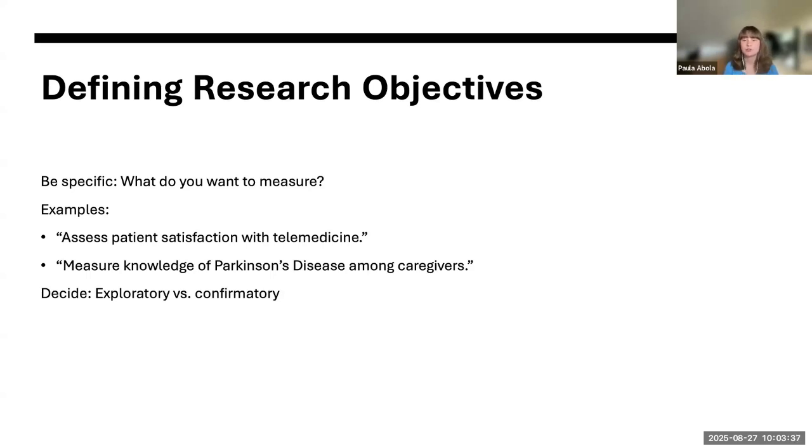And I wouldn't go into also assessing the quality of life of the patients themselves, because that is already a completely different scope. You must also consider whether you are exploring a topic, so an exploratory study, or you're actually testing a hypothesis, which will be a confirmatory study. And this distinction influences everything from your sample size to the type of questions you will ask and answer.